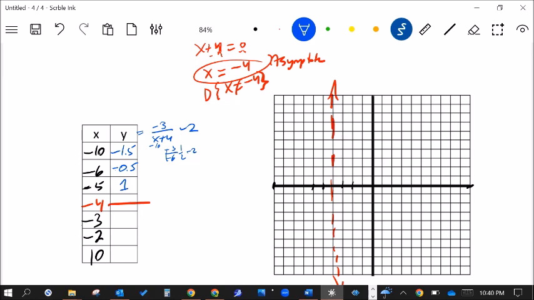Interesting numbers. Okay. So now if I put a -3 in and do the calculations, I'll get -5. -2 will give me -3.5, and 10 will give me -2.2. Let's graph these things. The -5 and 1 is the easiest first. -6 and -0.5 is here. The -10 is about 1.5 here. So what this graph does is go like so.